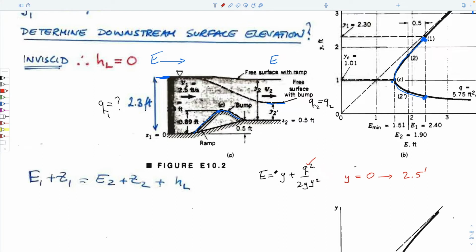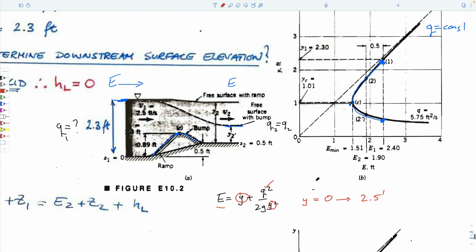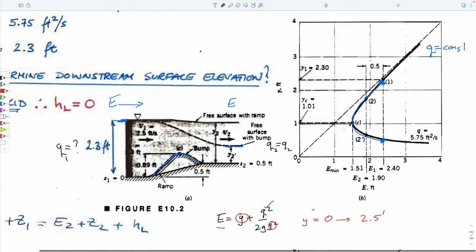And if you substitute the value of y into this expression, you get an energy curve, which is this curve here. So Q is constant, and it obviously has the other part that goes up here, but we don't care about that. And so we could look at this system. We know that upstream we're at 2.3 feet. So if we go across here at 2.3 feet to this point here, we absolutely define what the energy would be at this point, which turns out to be 2.4. It's in units of feet, specific energy. It's in units of length. And so this is the energy which is present within our system.